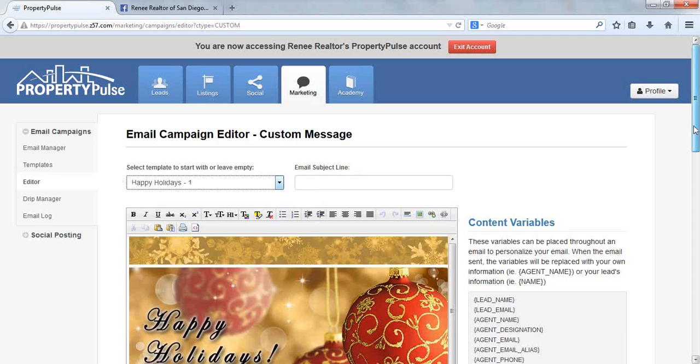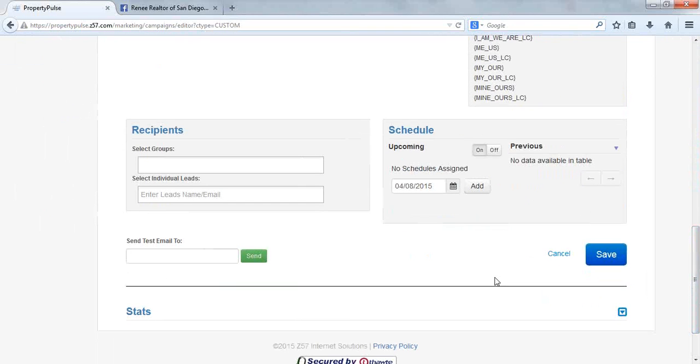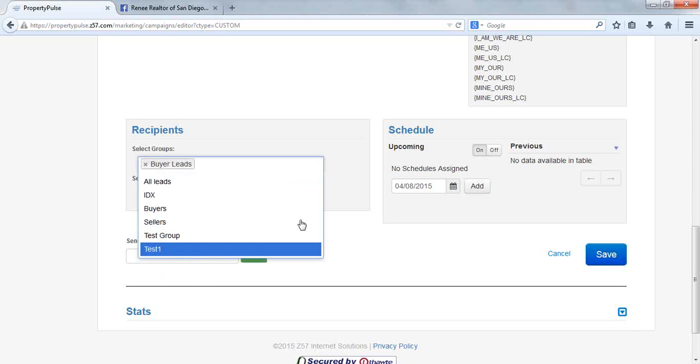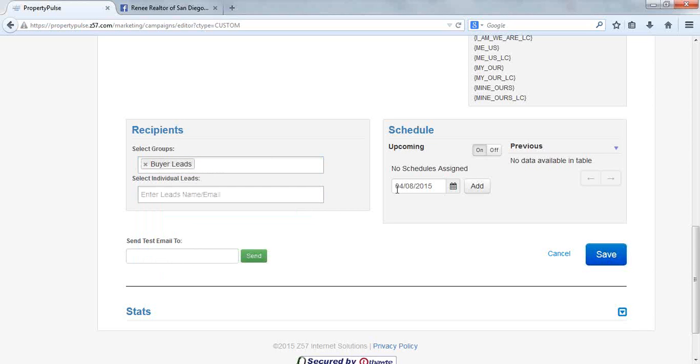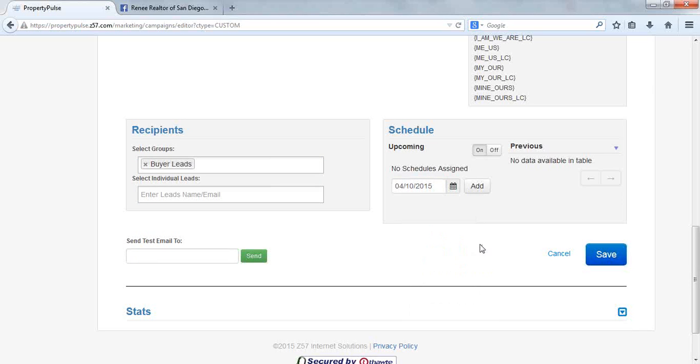Now remember when I showed you how to separate your contacts into groups? Well, this is where you can utilize that. Schedule a date. You want to choose from the calendar and click Add.